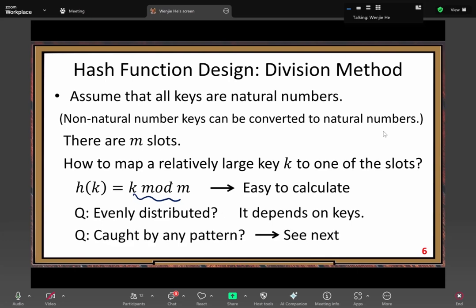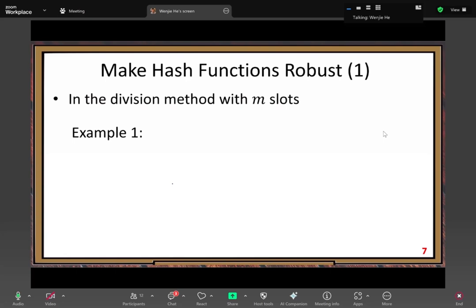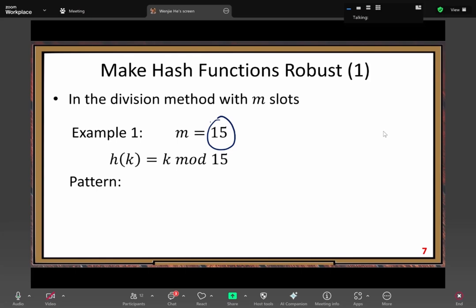So here I can use a simple example for the pattern. The pattern is a number, here you can see, that is a multiple of 3 and a multiple of 5. It's a composite number. If you do this mod operation, think about what would happen if your data has this pattern, a multiple of 3.